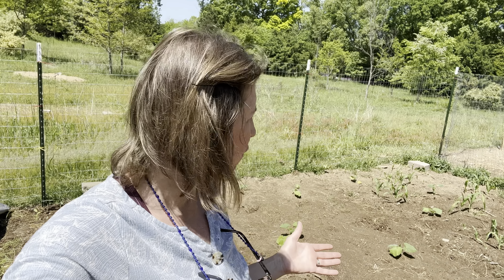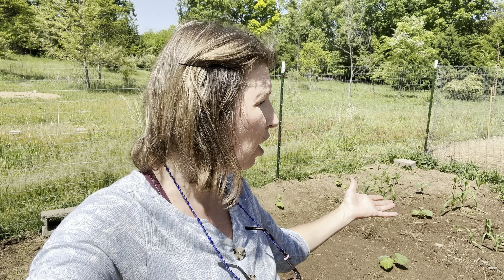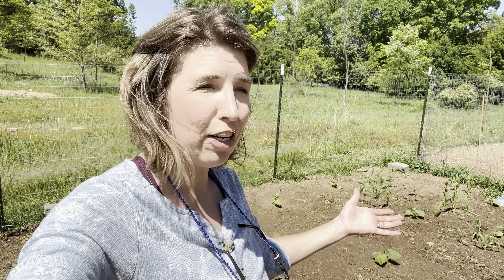I started a series this season with starting corn from seed inside the house instead of directly in the ground like I've done in the past, and so far I've had awesome success. Not only did I get a month if not more growth on these plants — they look really good. I was able to control germination a lot better and get pretty much all my plants that I had planted in the garden.